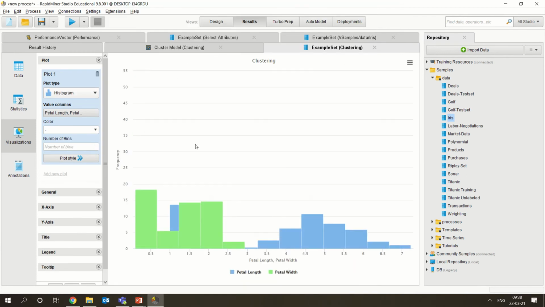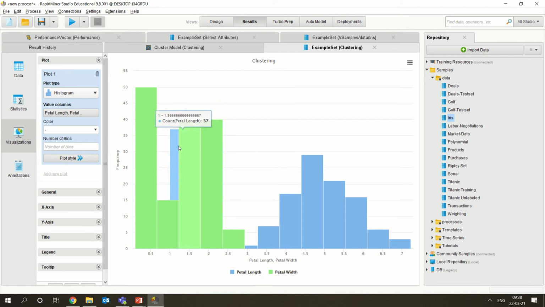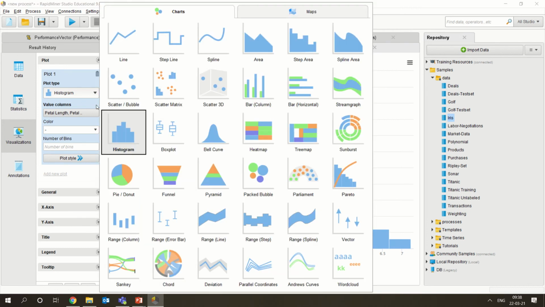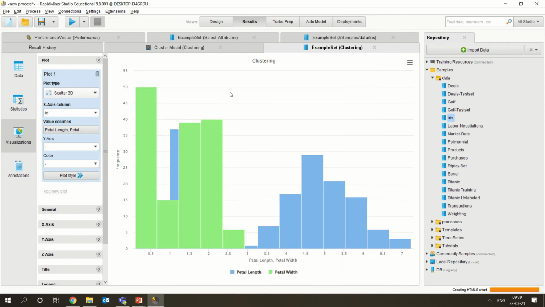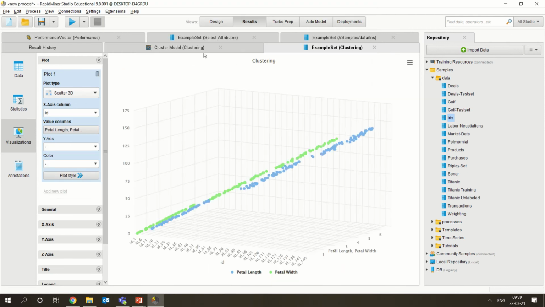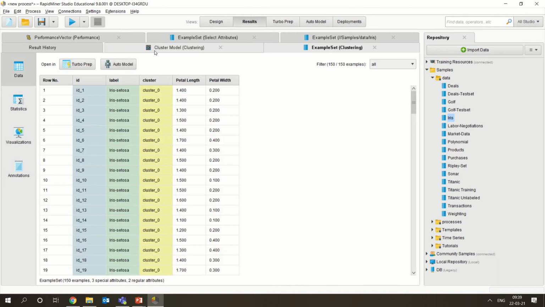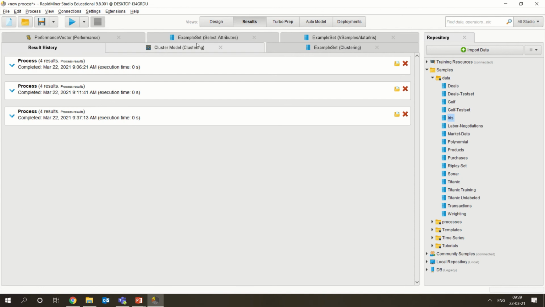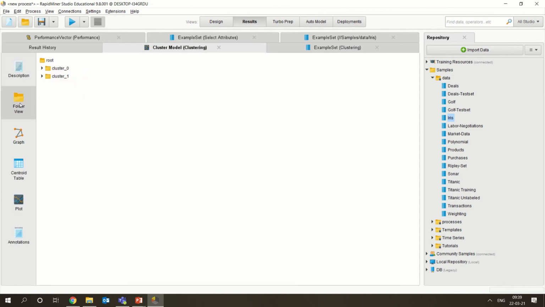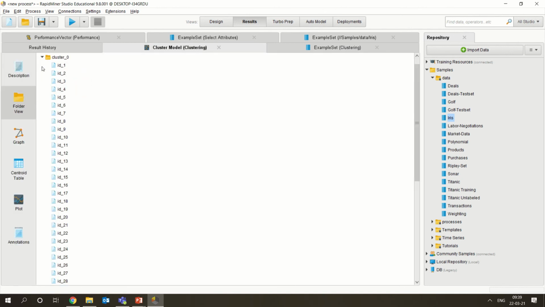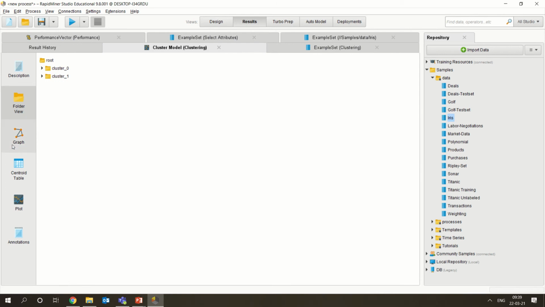Okay, so all of this can be very clearly understood by these types of plots, and let me see, line, area, the scatter 3D. Yes, so you could see how it is seen. So there are different varieties in which you could actually understand how it is basically done. So this is all about it. When you get the values, it is very important for you to understand how the data is.